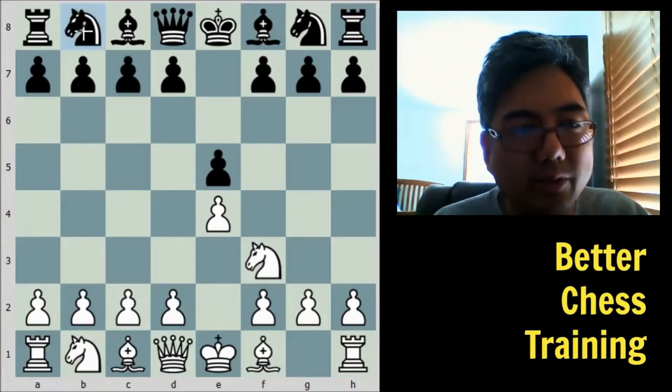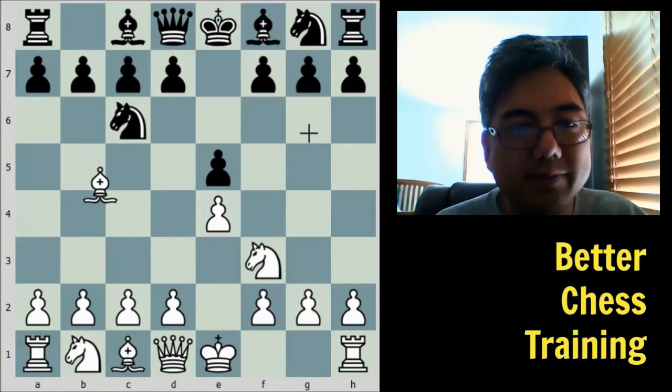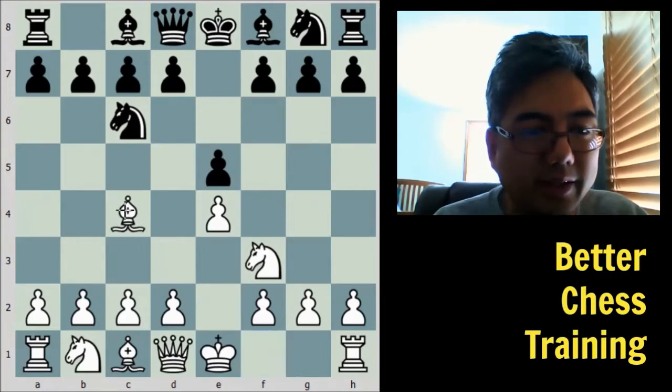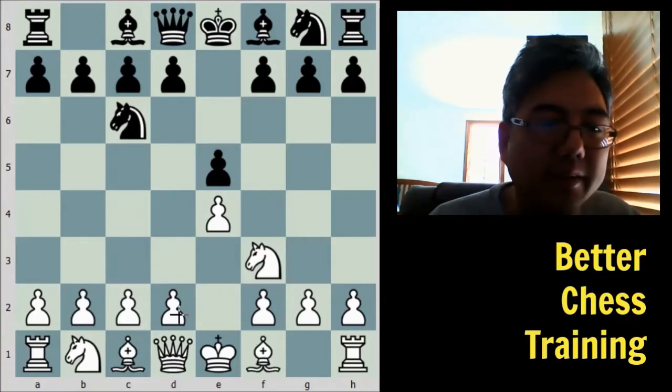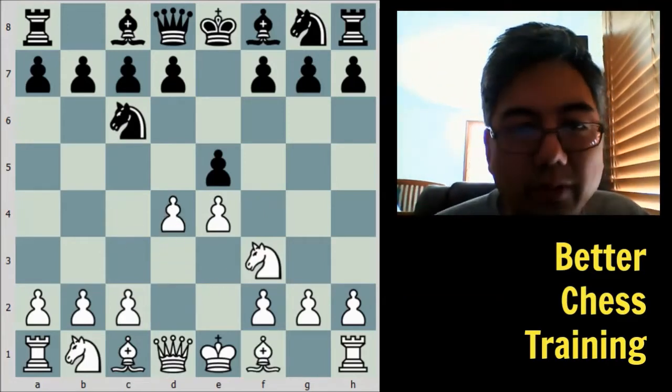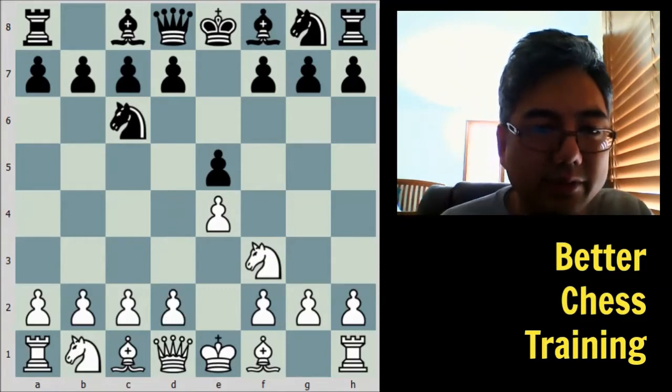Most common would be knight to c6, and then that could lead to a lot of things, including bishop to b5, the Ruy Lopez, or bishop to c4, which would lead into the Italian game, or something like d4, which is the Scotch. So those would be the most common continuations from there.